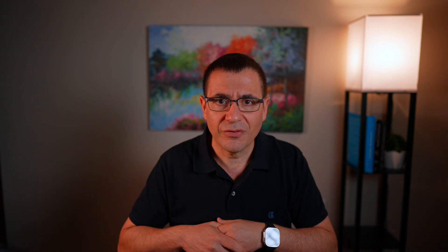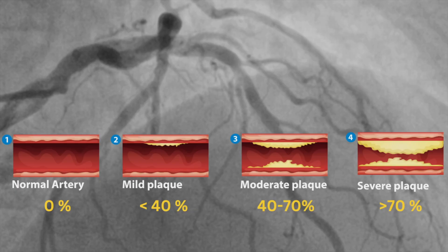So it's done visually, done by experience of your cardiologist. There are other ways we can assess that with computers using what we call quantitative coronary angiography, or QCA. It takes a little bit of time, but essentially that allows the computer to process the measurements and it comes up with a value of, for example, 66.6% blockage, and we can use that as a tool as well. But most of it's done visually — by looking at the arteries, we can assess whether an artery has mild plaque, moderate plaque, or severe plaque or narrowing that is causing a problem that does need treatment.